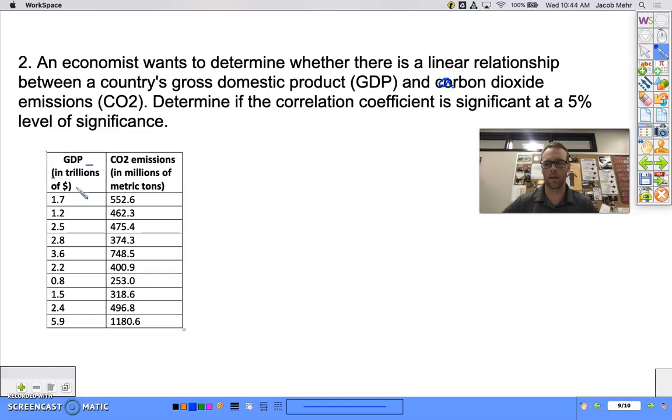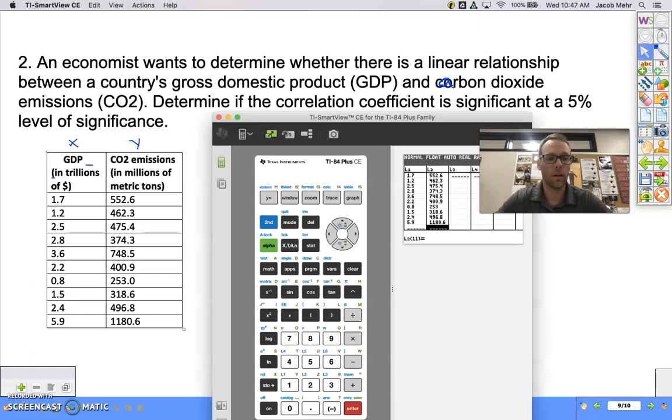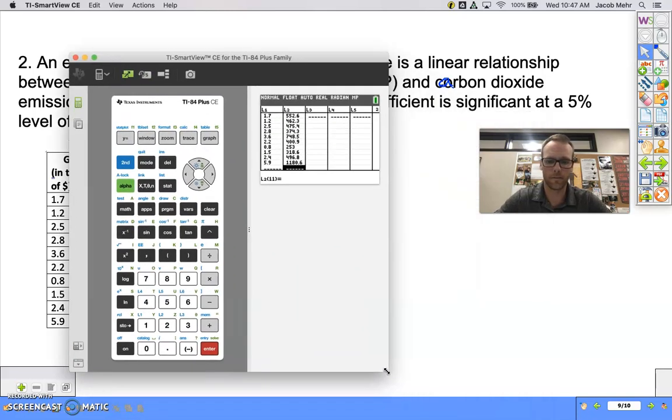I'm going to put this into list 1. I think this would be our explanatory variable here, that the more that we're generating in our country from a GDP standpoint might explain why our CO2 emissions are greater. So I'm going to choose that to be my response variable Y. So I'll pause the video. If you want to do the same and put them in, you're welcome to do that. All right, so I have them in. Let me just make this a bit bigger for you guys.